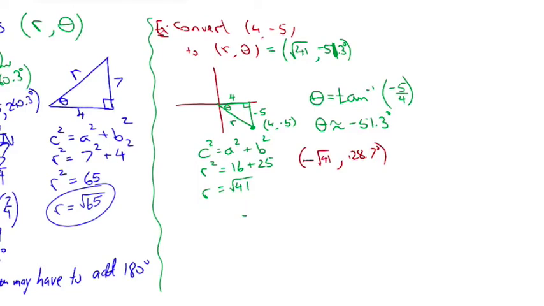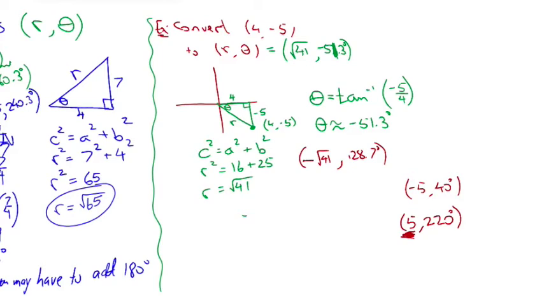So if you see a negative r, for instance, negative 5, comma, 40 degrees, and you don't like your radiuses being negative, and technically they shouldn't be, but sometimes you'll come up with negative radiuses, you can flip this around to be positive 5, comma, what? I would literally just add 180 to it. So this would be 220. How would you know whether to add or subtract 180? You really want to keep the radius positive, because when people get negative radiuses, they forget to float through the origin to the other side. So if you keep the angle where you want it and a positive radius, it's much easier to work with. Now that doesn't happen a lot, but it's a skill that you might want to have in the background.